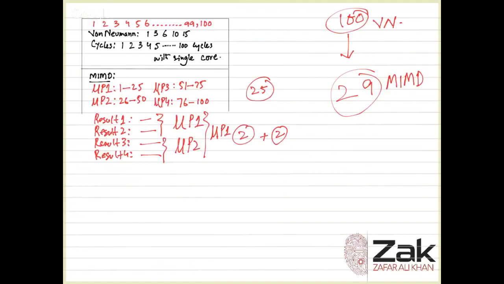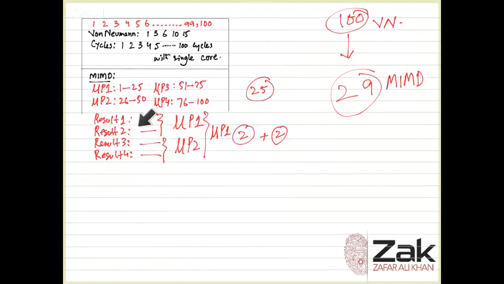But it really does not mean that 100 instructions now will be converted to 25. Now these are 4 instructions, but because they are happening in parallel at the same moment of time, we are considering it as one. So let's say if it was 100 seconds, now it is being done in 25 seconds, but not ideally. How? These 4 will output their own result.